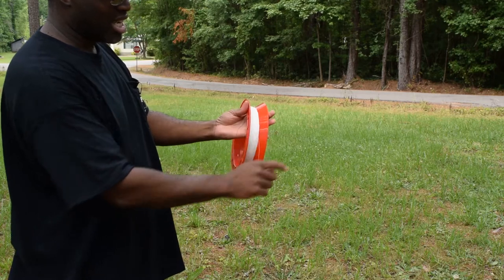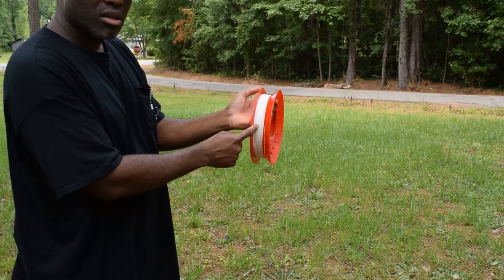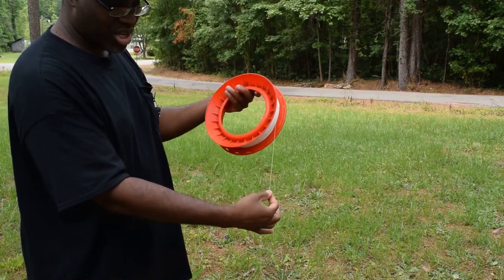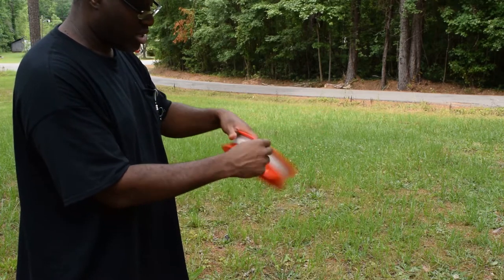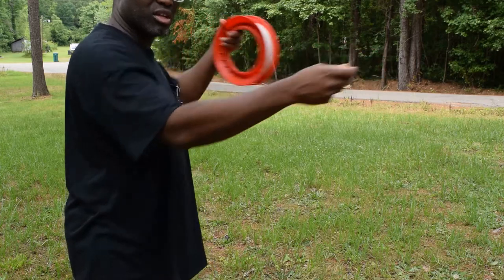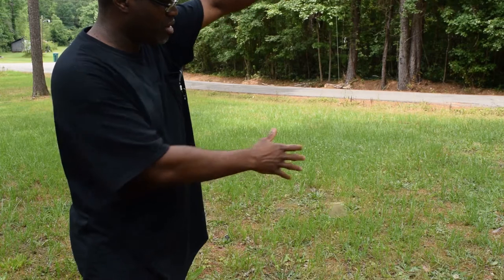This is the casting end. The way I have this rigged is a hundred feet of about a hundred pound test braid going down to a couple hundred yards of twenty pound test braid — that's the main line — and it goes all the way down to a dropper loop, which goes to twenty pound test main line monofilament.